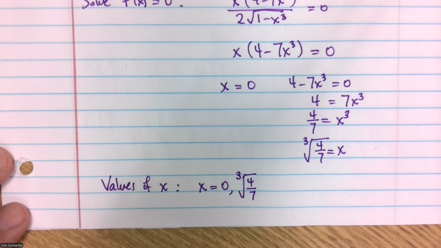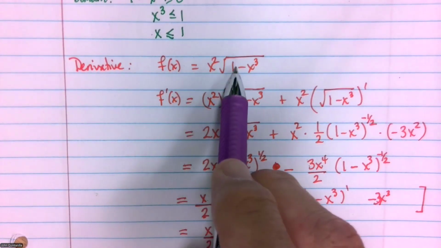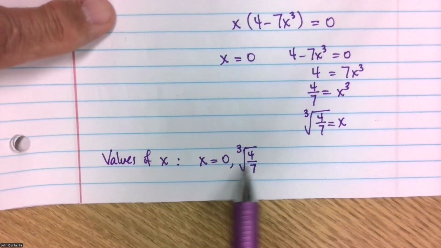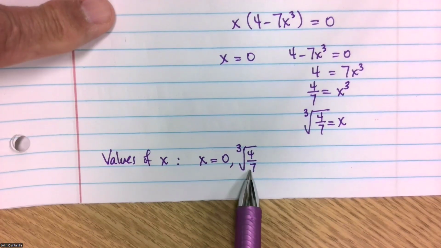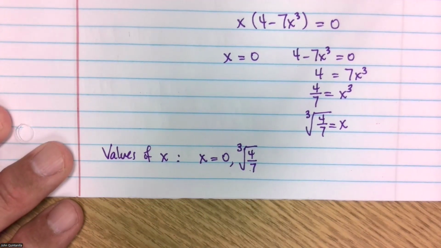As a way of checking this during the exam, one could go back to the original function, graph this, and then confirm that at these two points, and this one you'd have to compute on the calculator to make sure that it's decimally accurate, at those two points the graph does indeed have a horizontal tangent line and appears to have a local min or a local max.